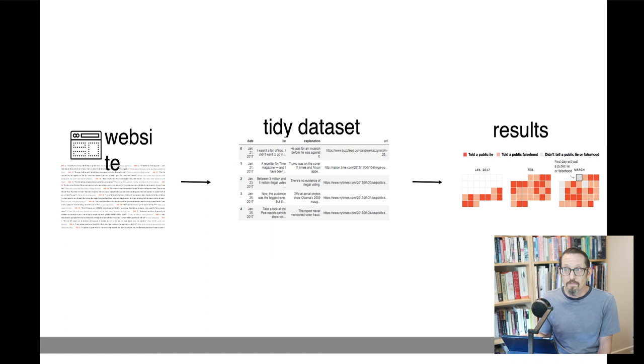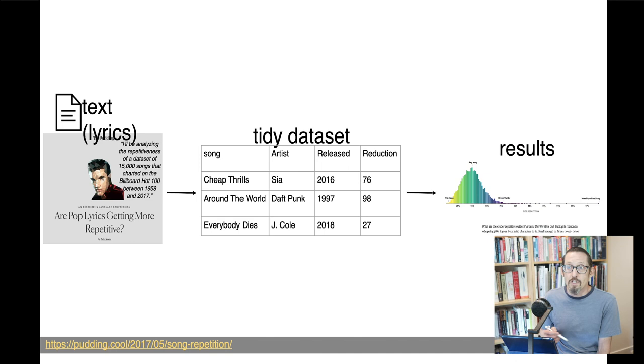Because all the tools that we're going to use to do analyses and visualizations are probably going to assume tidy inputs. So we get those song lyrics and we throw the information from the song and the artist and the release date in here. This is the compressibility of song lyrics. How compressible are they? If they're highly compressible by the zip algorithm, then they're probably fairly repetitive.